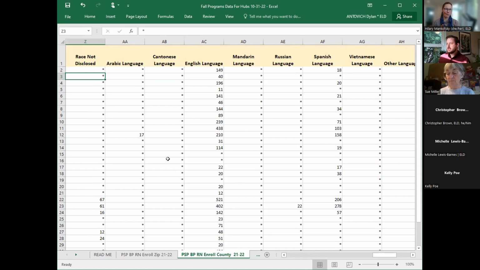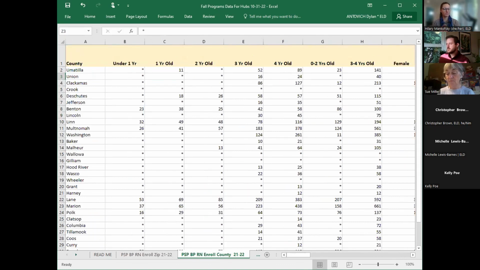The next tab in here is information at the county level. So it's exactly the same layout. It's just instead of zip codes, we've rolled everything up to county. One plus of that is that for some areas, fewer cells needed to be suppressed. So you might be able to get a more complete picture there, although the granularity is not quite as good.